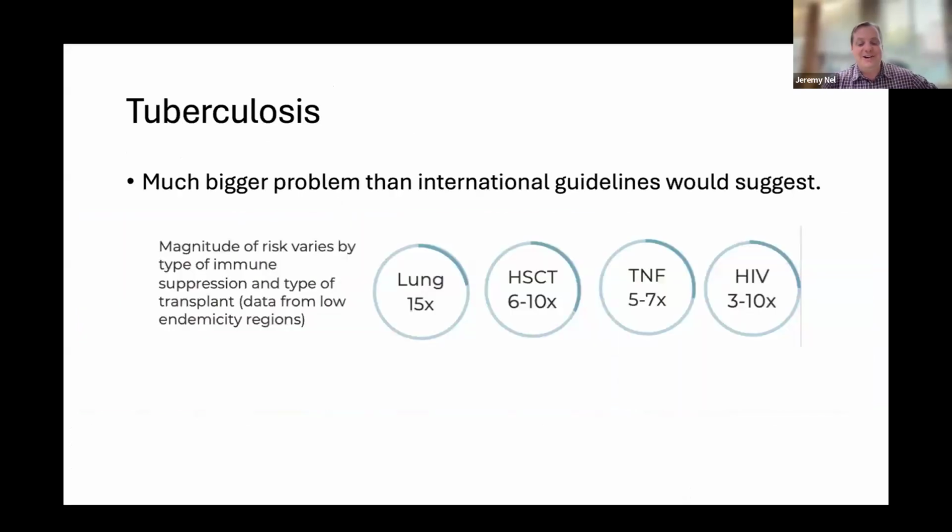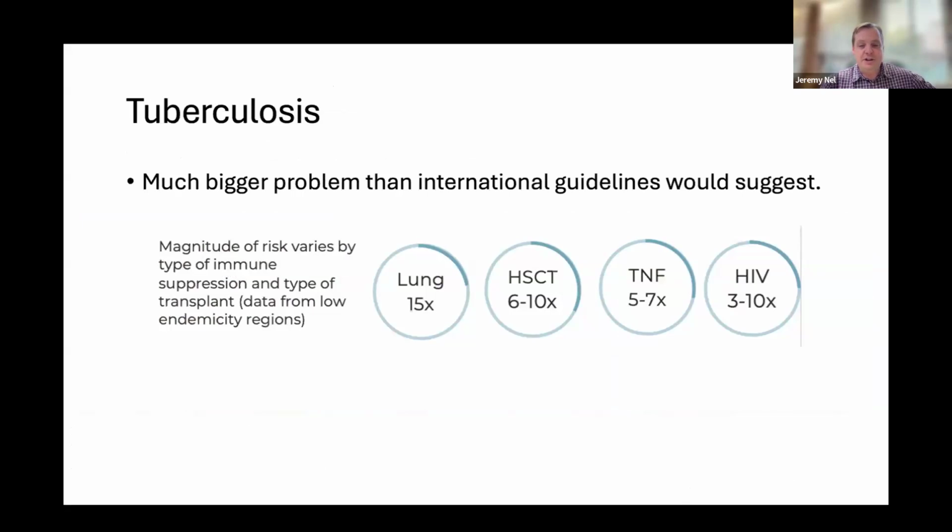TB is an enormously complicated issue, and in the FITSA conference, we had an entire talk on this from Rivka Bahani. It was a really excellent talk. I can't do justice to it, other than to say, with her permission, I've taken this one graphic from her slide to show how much the risk of TB is increased post-transplant. So lung is an enormously high risk.